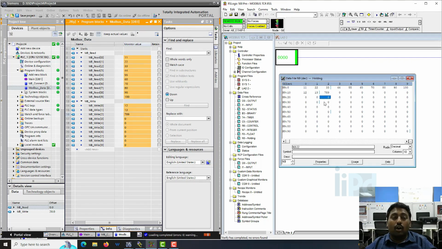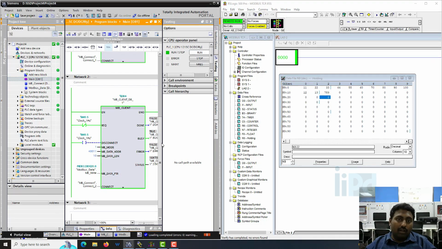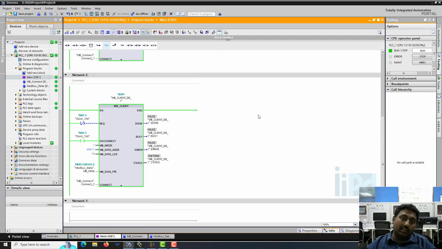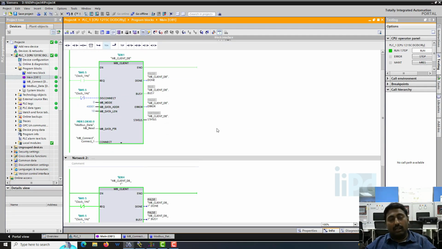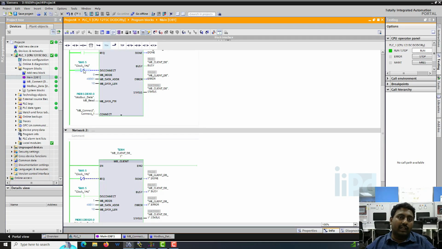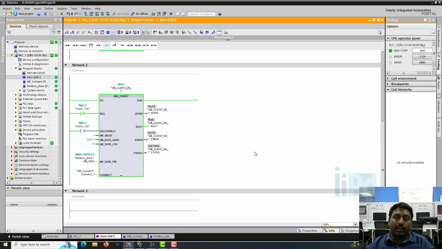Okay. So this is how we read and write using Modbus TCP without any errors in the S7-1200 PLC. For example, if you have more than two blocks, then you can use a count block and a pulse to count. Then you can disconnect it as required whenever it is not equal. Then you will be able to do that as well.